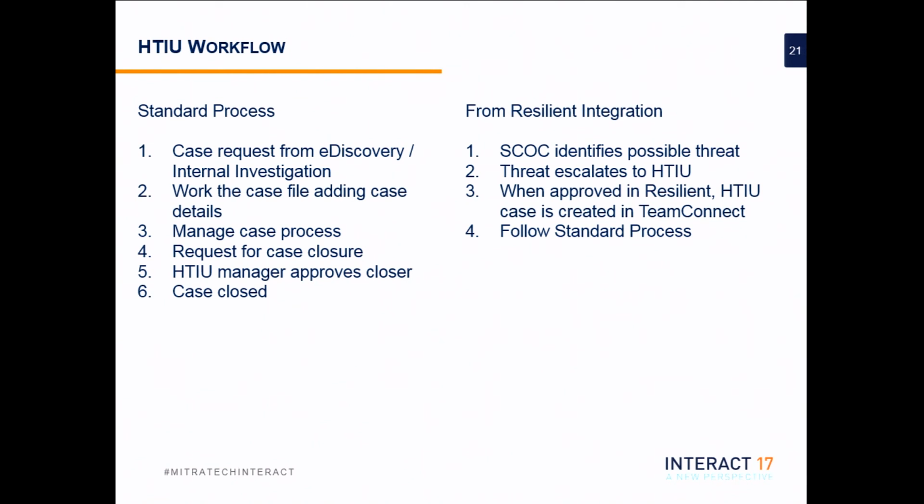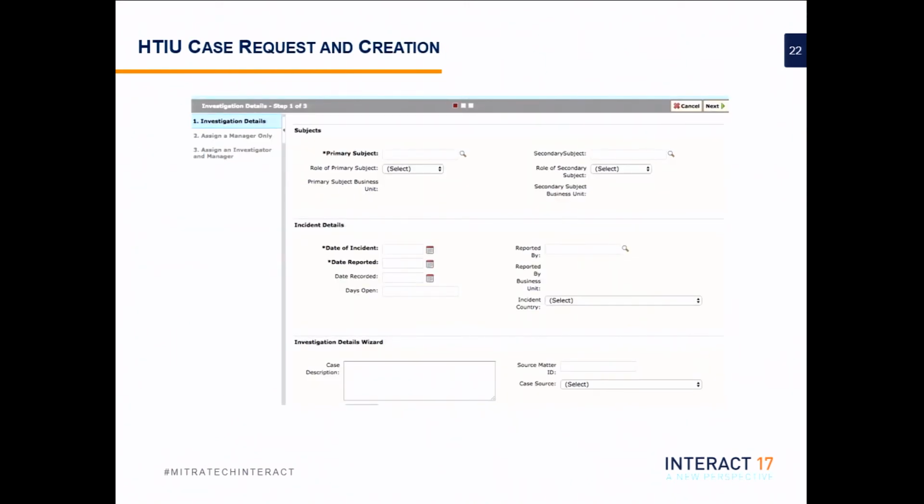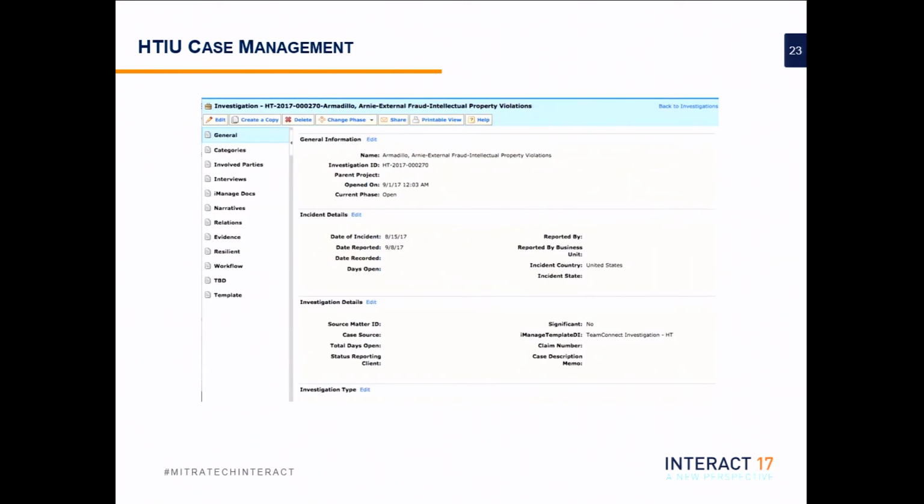And there are 105 fields, if I remember correctly, 109? 100 something. Yes. Anyway, it's a lot of data coming across Resilient. Obviously, we don't want our users to look at Resilient and come into TeamConnect and have to enter 109 fields from Resilient, right? So we did a one-way integration with Resilient and TeamConnect.